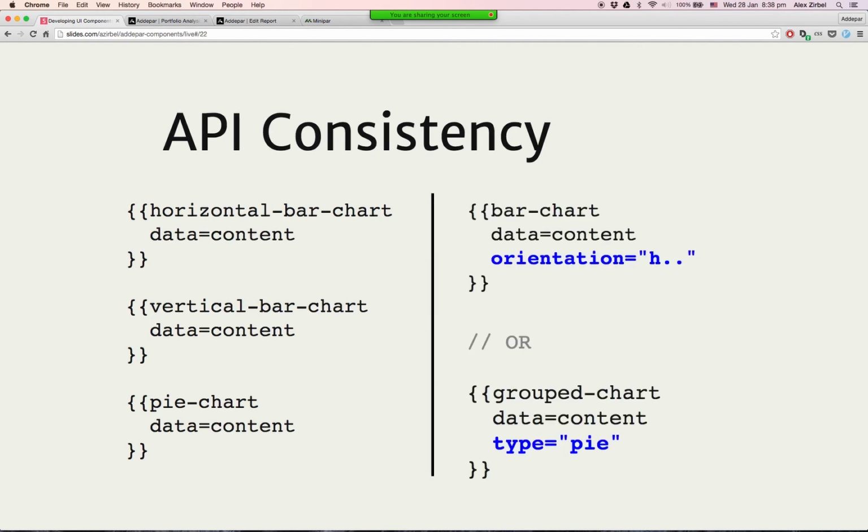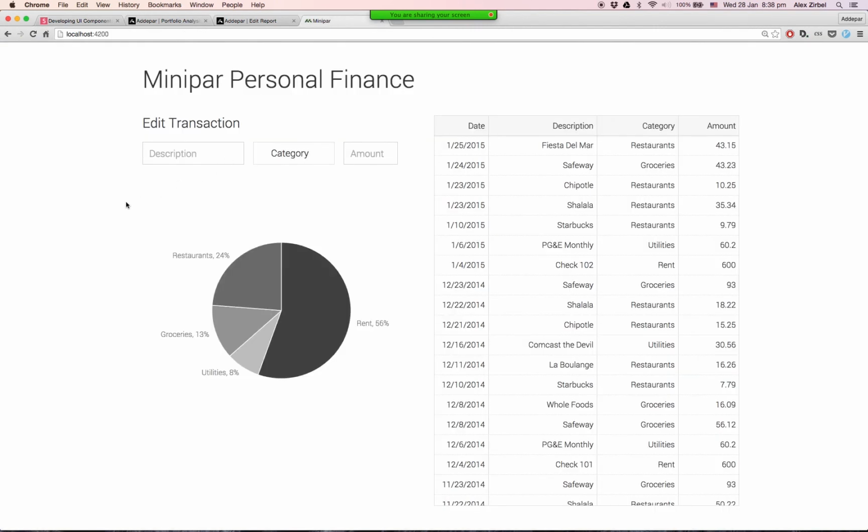Here are two examples of ways we could do it better. We could unite both bar charts into one bar chart and have a property called orientation. Or we could even unite all three charts into one chart and have a property called type. The idea would be that you could tell the component, this is your type, this is your orientation, and then the component will adjust itself. And that has a couple of advantages. For one, you're not maintaining two different components, so maybe you're going to repeat less code. And it also allows you to easily switch between types. So rather than swapping out the components, you can just change the type, and the component should do its own thing and update. And so that's the end of our little mini app, and it's pretty cool.